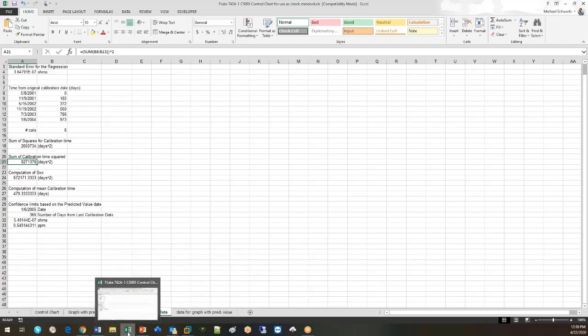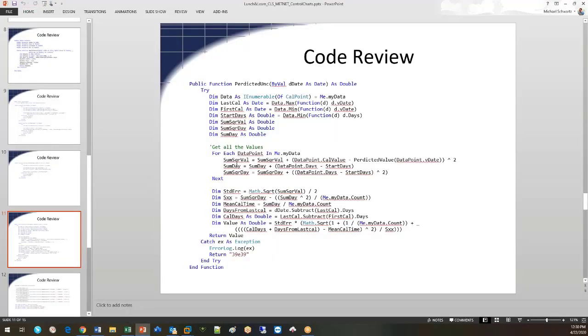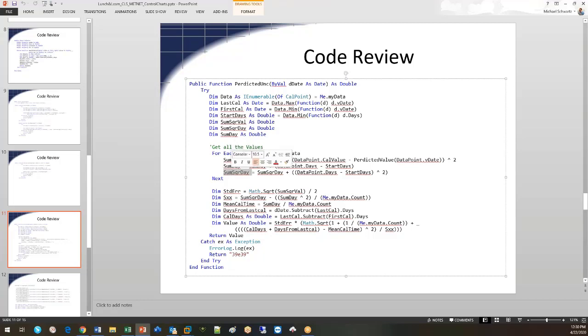So when you look inside my code, you can see that I've got my sum of squares value, my sum of days, and the sum of my square days. I write my code out long-handed like that so that I can audit it, stepping through the code with each one of my values. That just makes it easier to create that audit trail. So when somebody is going to audit or review your code, or wants to see a proof of it, they can dig in and look at it line by line.